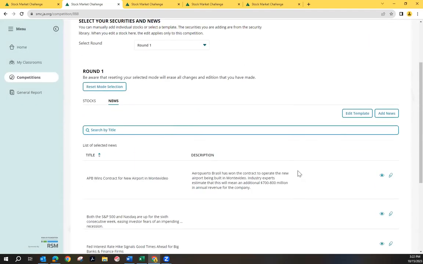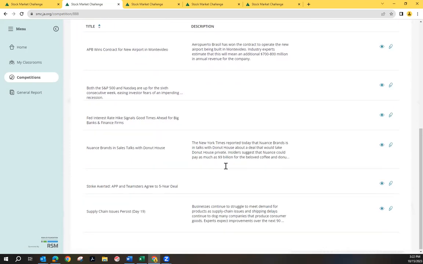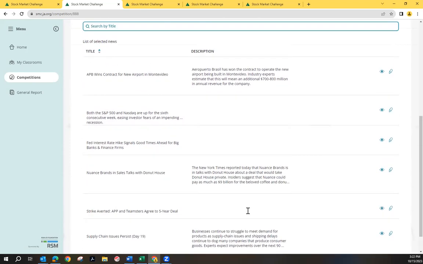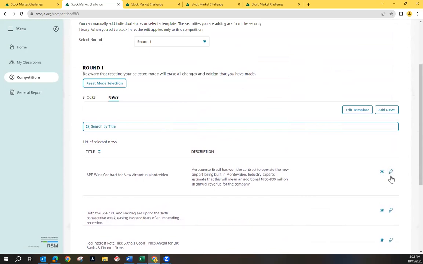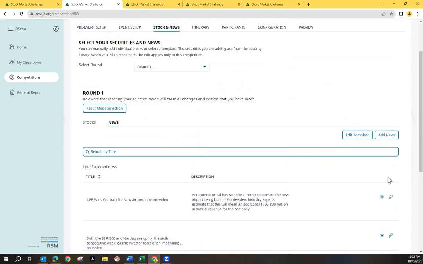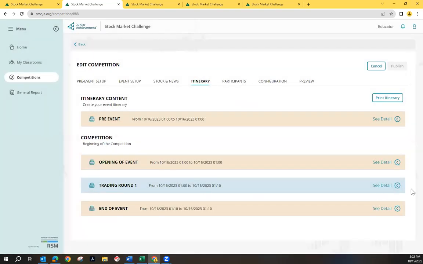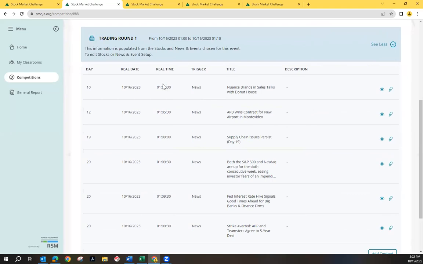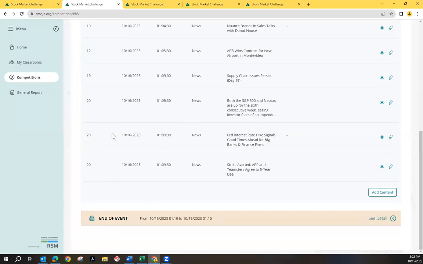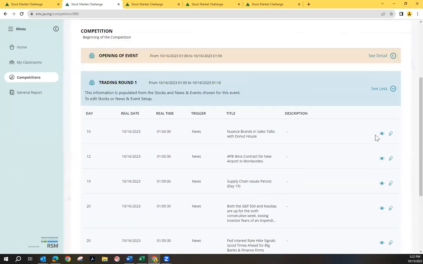So that's as easy as it is to create your own game. It's not hard. It just depends on how much time you want to take actually reading some of this stuff. But you can easily manipulate the trigger days, etc. right here. And everything else is exactly the same. So again, sometimes it's just easier once you build it to kind of see what happened here. You can see what overlaps. You can change it again if you need to.